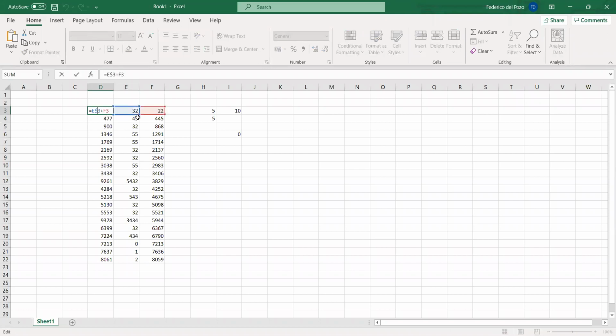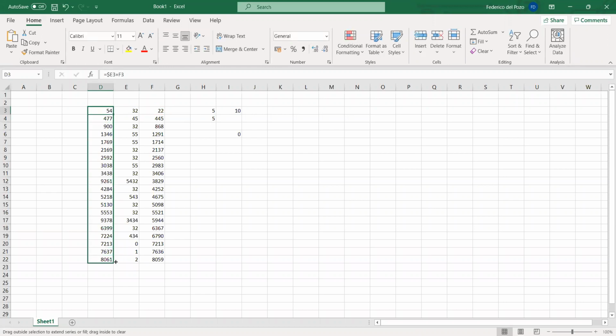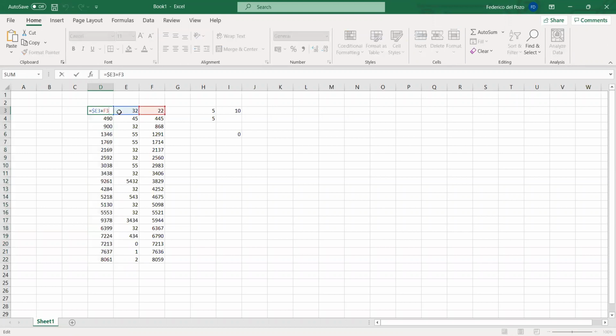Now what if, imbis na dollar dito, naglagay ako dito ng dollar sa harap. Ano naman ang nangyari? Pag dinrag ko yan, ang nangyari is freeze ang E3. So freeze ang E natin, and then sa mga succeeding, freeze ang E pero nagbabago siya arithmetically.